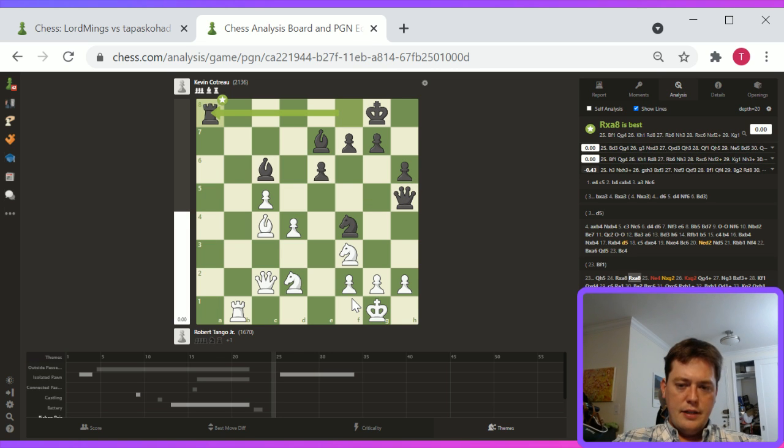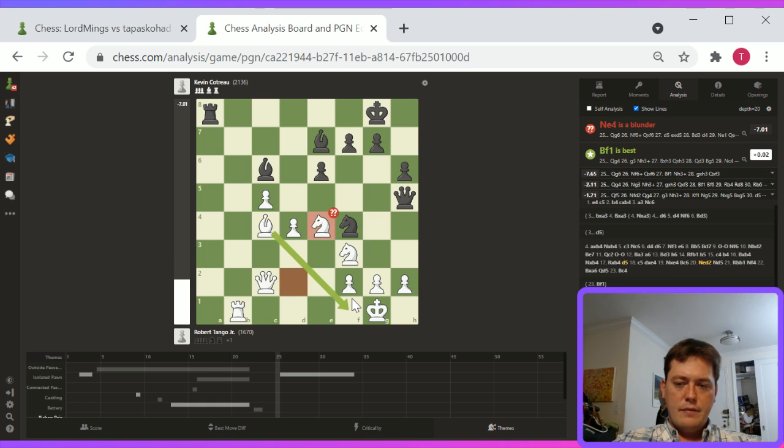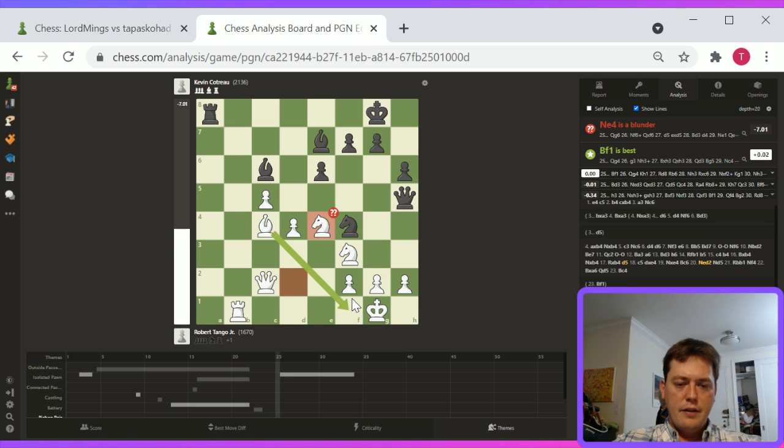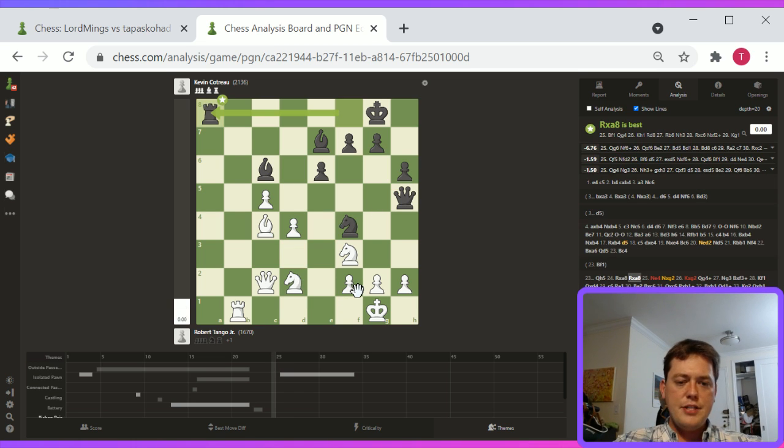Rook takes, knight e4. I guess I don't know. This is a little bit tricky. I don't dislike knight e4. It looks okay. It must have a tactical refutation, which is queen g6, threatening mate and this knight at once. Yeah, no, this is a tactic. This is a tactics problem.